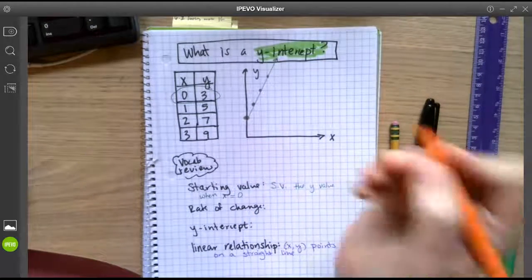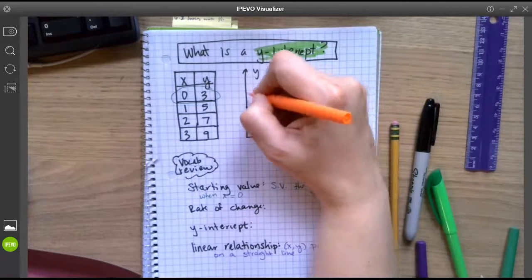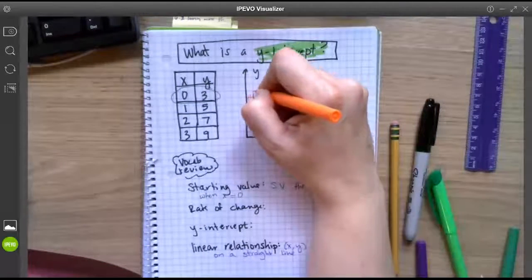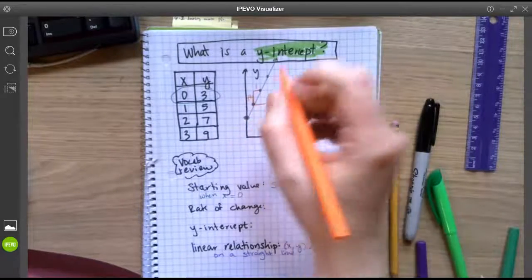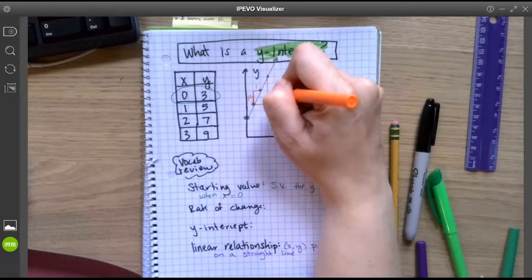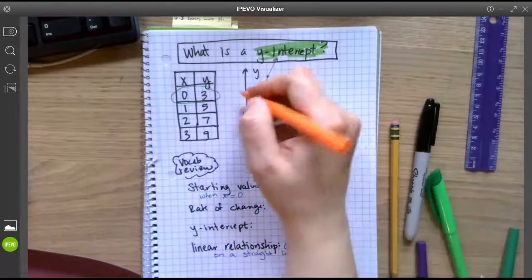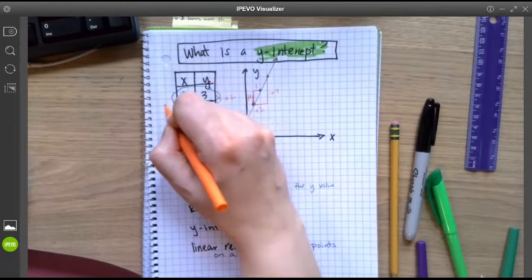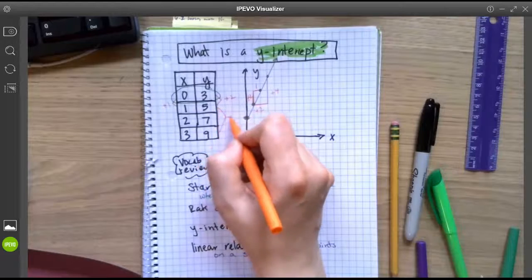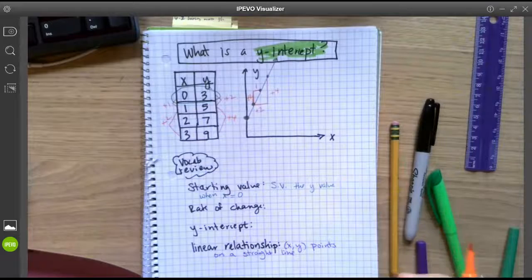All right, the rate of change, we can see this in two ways. I'll go here, I suppose. It goes up 2 for every one it goes over. You could also do goes up 4 for every time it goes over 2. Y goes up by 2 every time x goes up by 1. Y goes up by 4 every time x goes up by 2. Those are the same proportions.